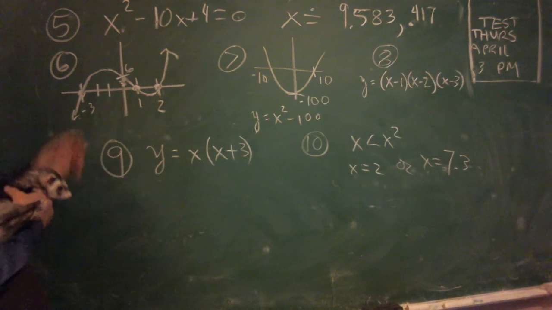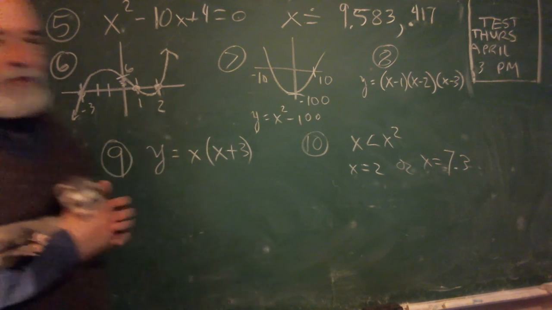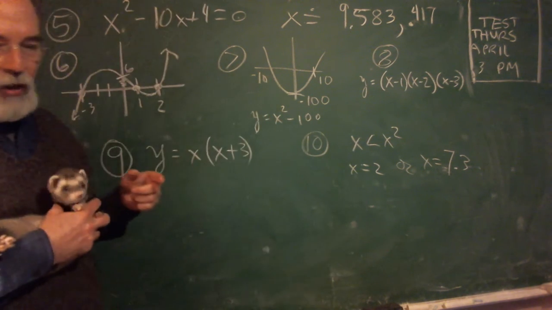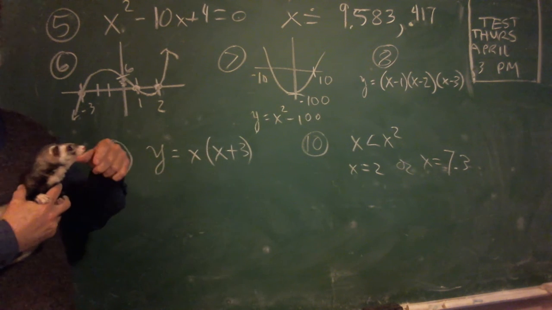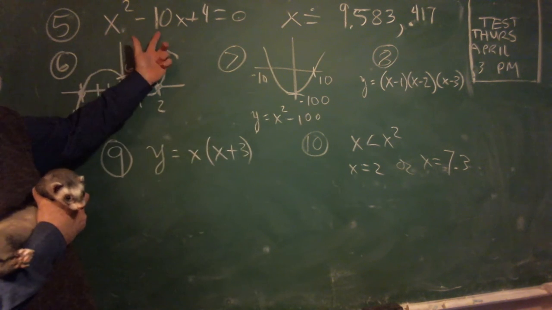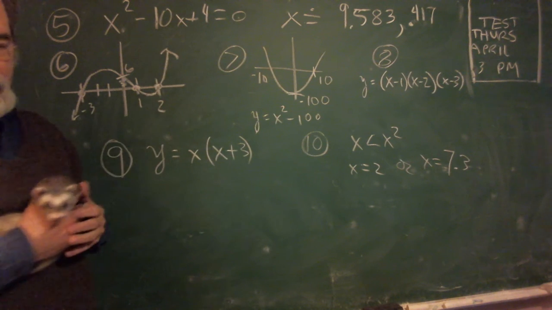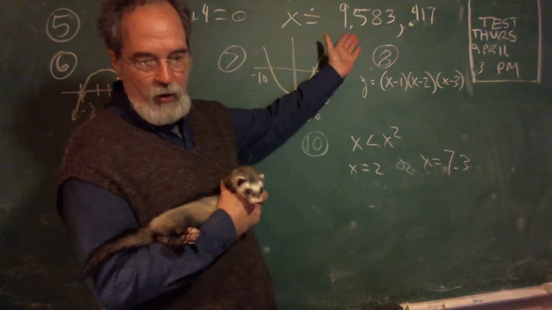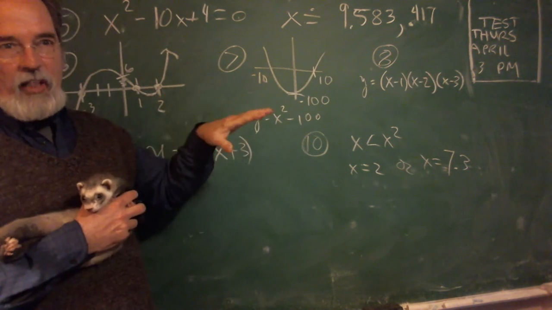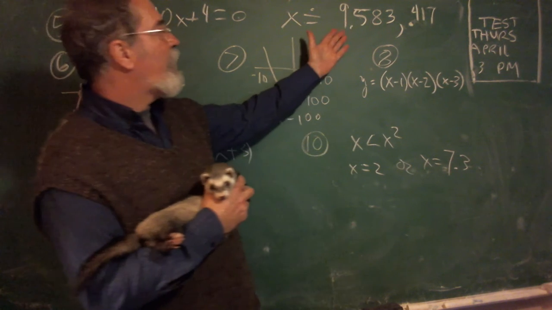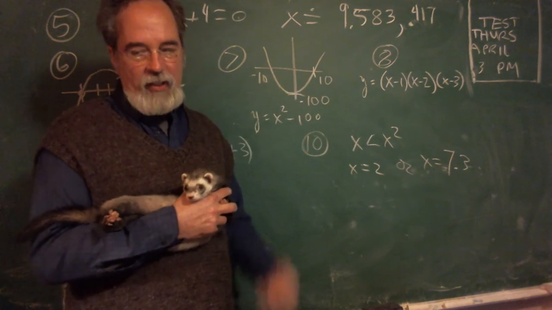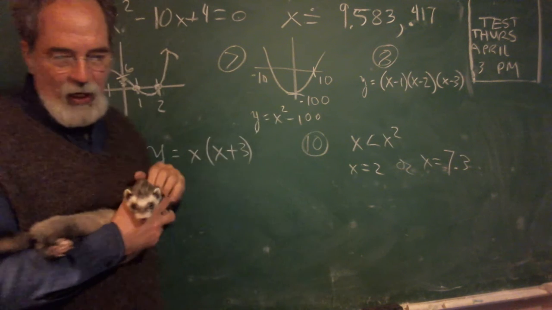Almost done. Problem 5. It said give the approximate answers. So the quadratic formula works great here. If you did the program on your calculator, you literally only have to enter 1 for A, -10 for B, and 4 for C, and it pumps out these two numbers, 9.583 and 0.417. Now there's more decimal places, but notice I'm not going to accept 9 or 9.6. Give me a few decimal places. It's an approximation. Give me an approximation.